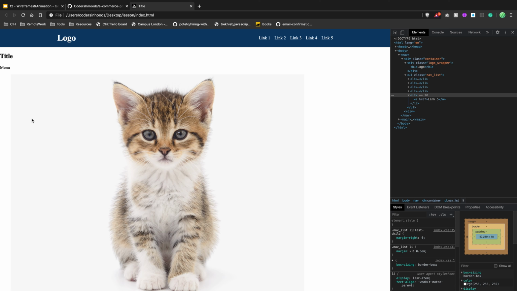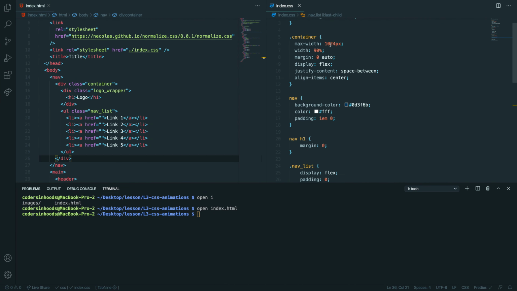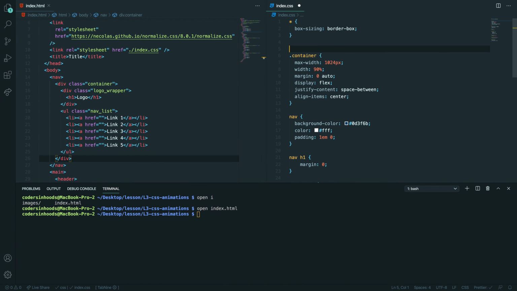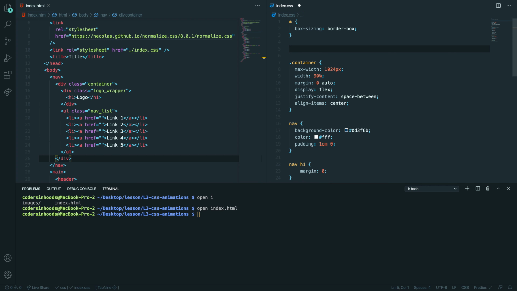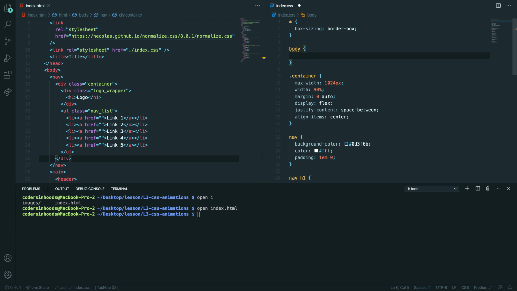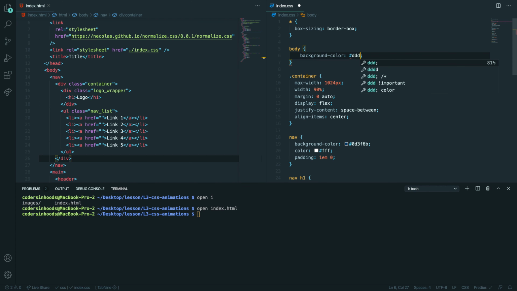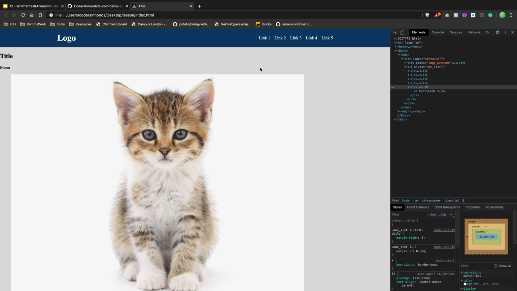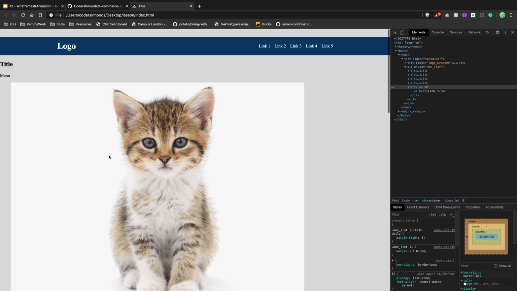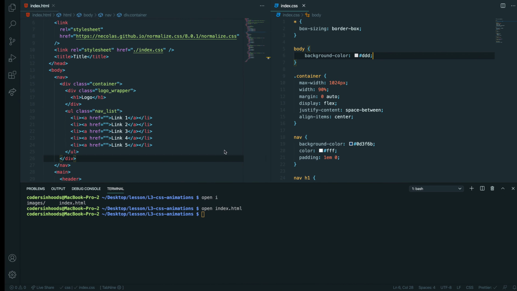Okay, so now this section. First of all, I want to change the background color for my body to make it grayish, so we can see the difference. Okay, so now we can style our cards and this section.